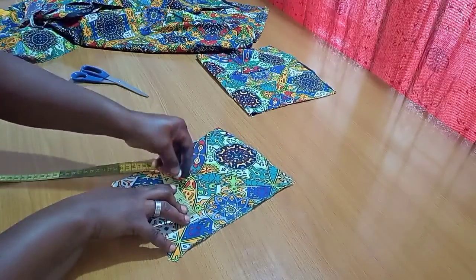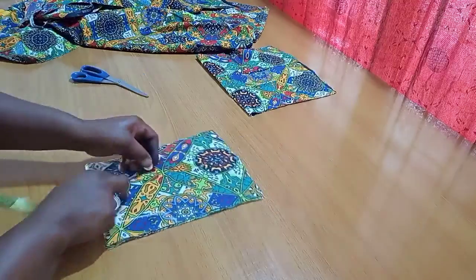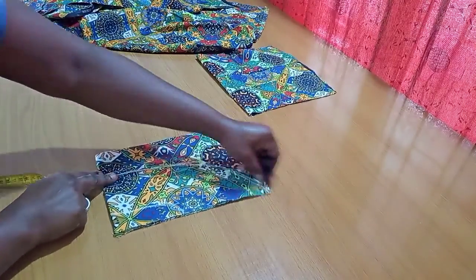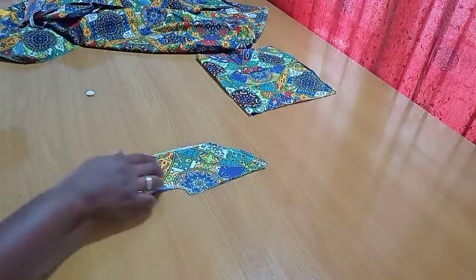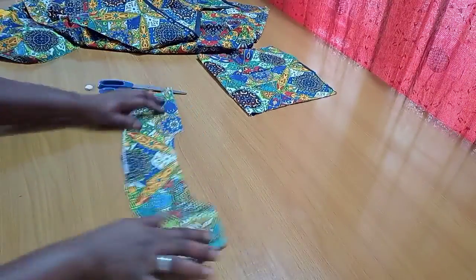I'll just take it round in a curve. Take it and trace it all the way to that neck width. Guys, that's just it for our facing here. In case you're not familiar with facing, this is how to cut your facing. So this is it for the back neckline. You can see how this looks here.